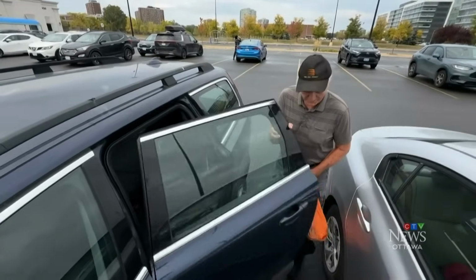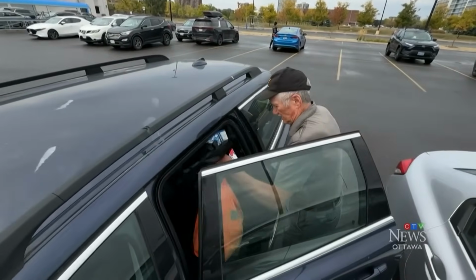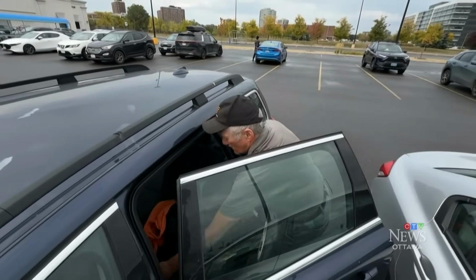Not everyone agrees. He says it's a cash grab. I think it's a safety matter, particularly in school zones, but not only in school zones. Nabbed once by a photo radar camera, Reed Hodgins thinks getting rid of them is a bad idea. I don't like Premier Ford's attitude about it because I think they do help. The numbers seem to show that they help slow people down. They slow me down. So I would say they need to stay.